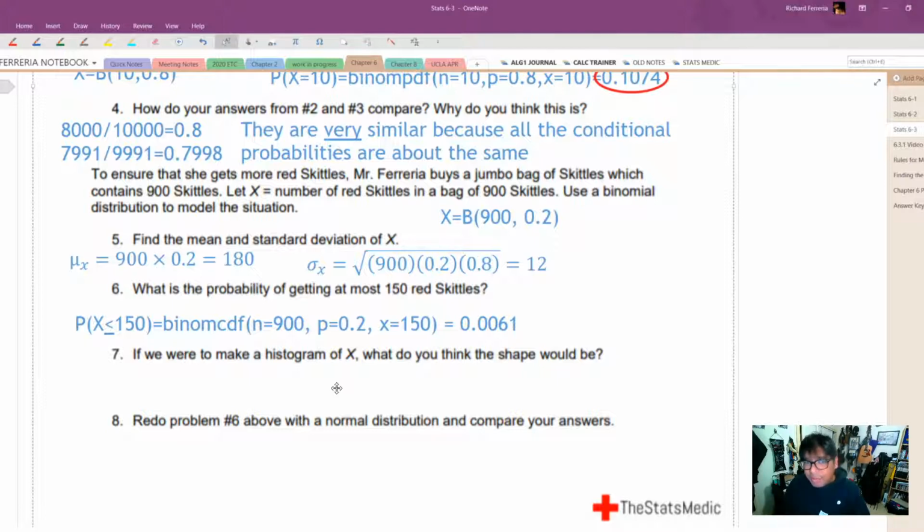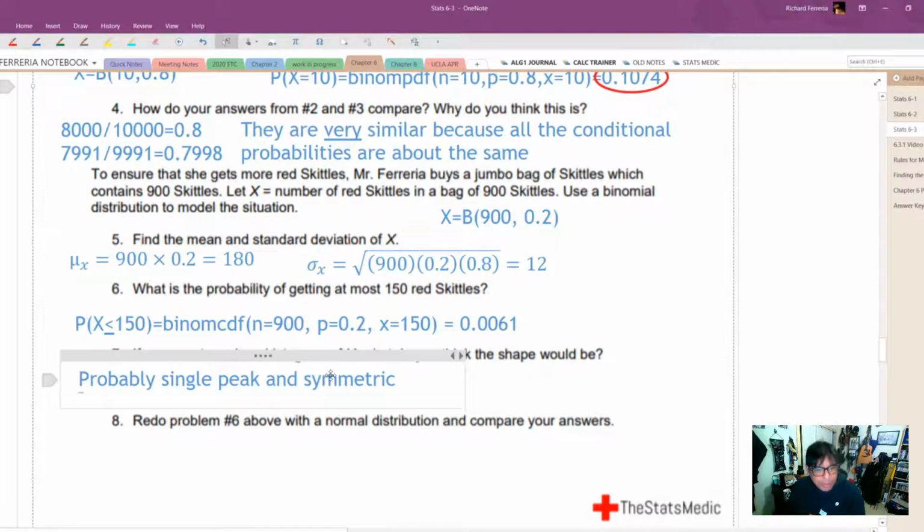And that's because of the large sample size. So a large sample means that we're not going to chop off one end or the other, because the peak is going to be far enough away from 0 and 900, so we're not going to get any clipping, which is what we would probably call that. So actually, we would expect something that's single-peaked and symmetric.